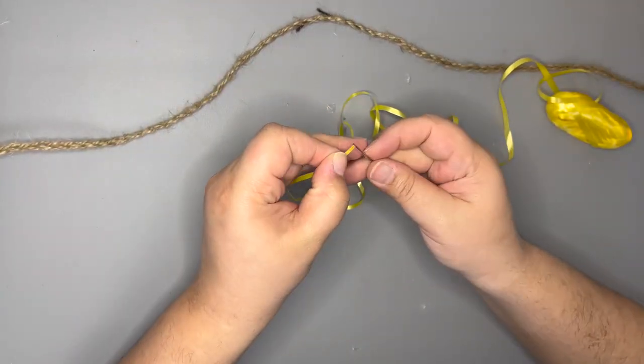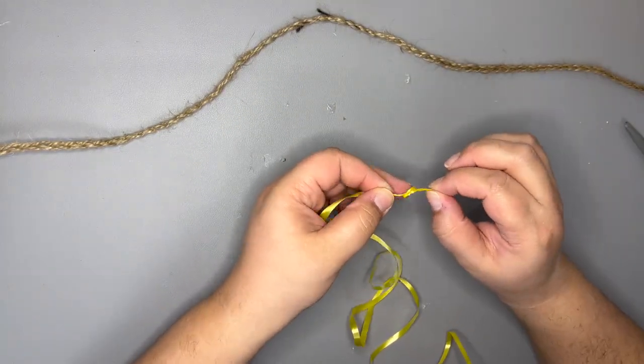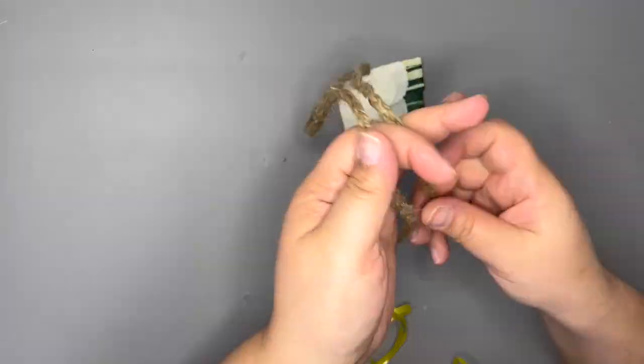Like our first lei, I'm sewing my pieces onto our braided twine. These layers were pretty thin, otherwise I would sew on the pieces before adding on layers.